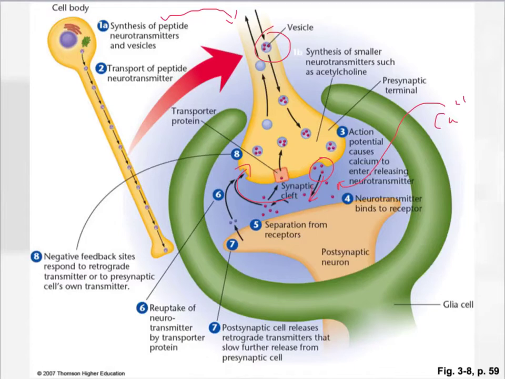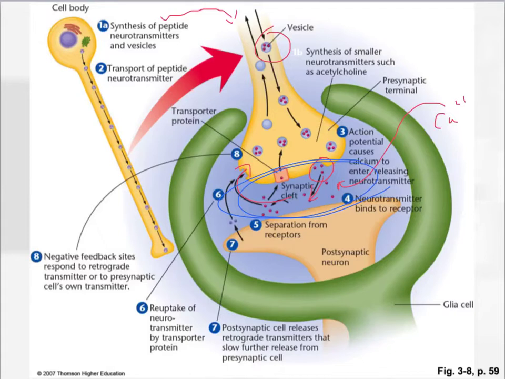We'll talk a little bit about acetylcholine. Acetylcholine can be broken down by something called acetylcholinesterase. Whatever the case may be, the duration of time that the neurotransmitter is in this synaptic cleft area is important. How long the neurotransmitter stays in there, how many neurotransmitters stay in there, and how many will travel across to the other side is basically what determines what kind of signal is going to be transmitted.